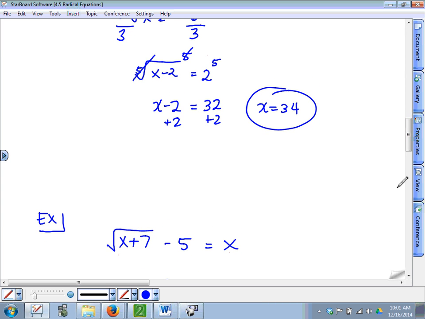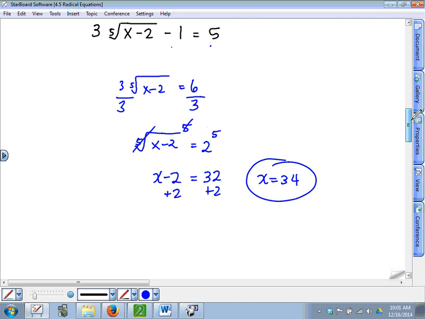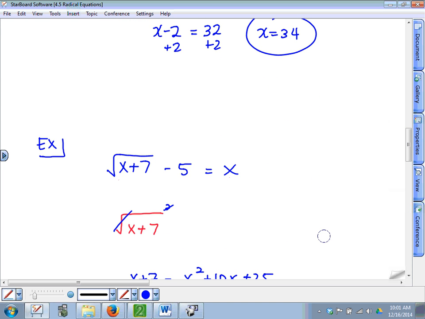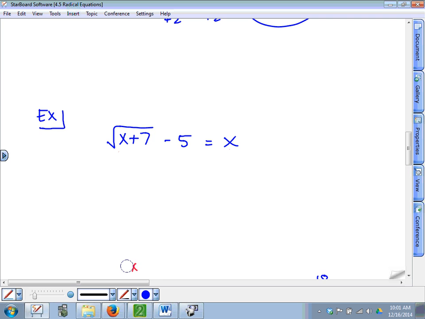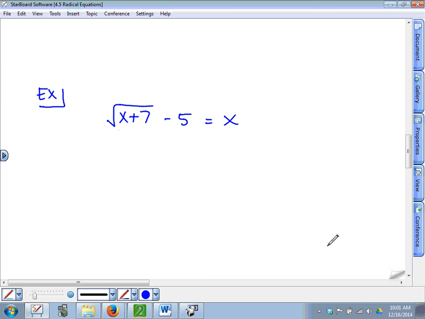So, this one gets a little more challenging. And by more challenging, I mean more fun. Oh, excellent. There's not only an x inside the root, there's an x outside of the root. You still follow the same steps. You isolate the radical, and then you square both sides. Whoa, wrong direction. When you square both sides, you square all terms on the right side. Ooh, I'm glad you asked. Perfect question.